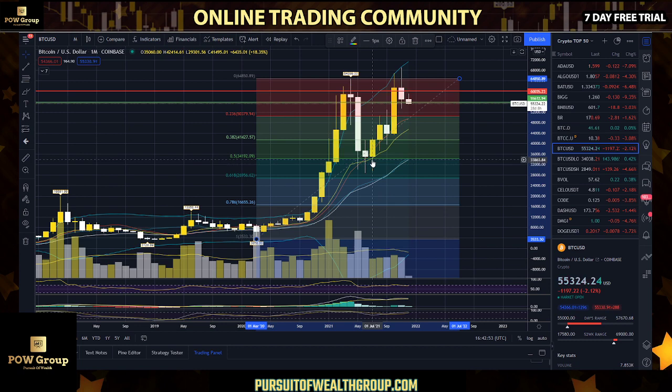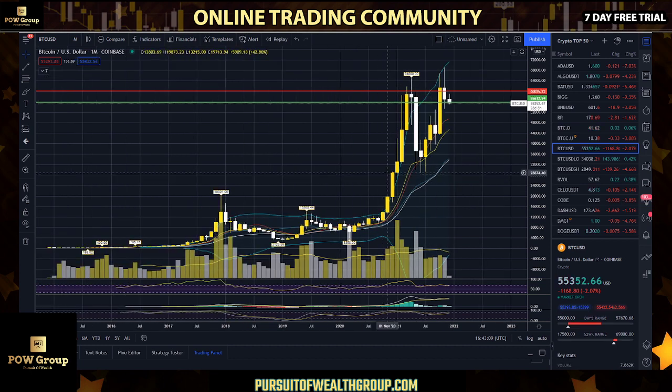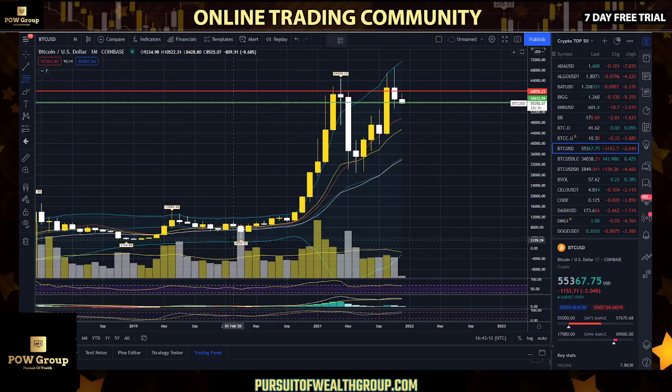But we lost it and we came back and we retraced to the 0.5 level, which is a 50% retracement, meaning we pulled back 50% of the move from the swing low to swing high. So you go from swing low to swing high, and then you can do that on the way down as well, going from swing high to swing low. In this example, if you're using it for retracing, you would go from swing low to swing high.